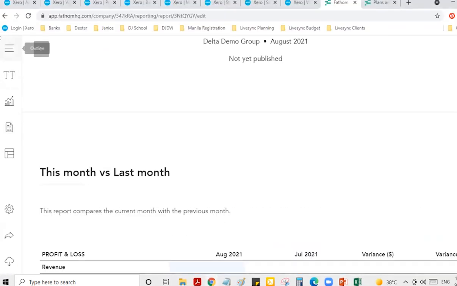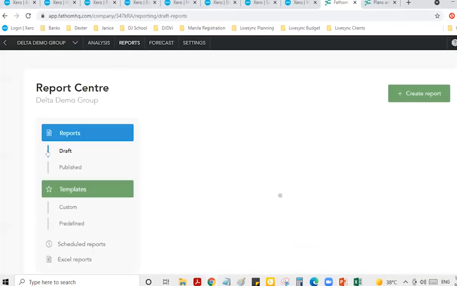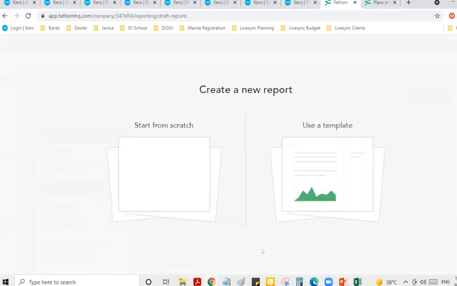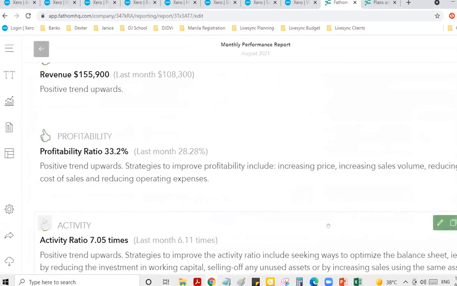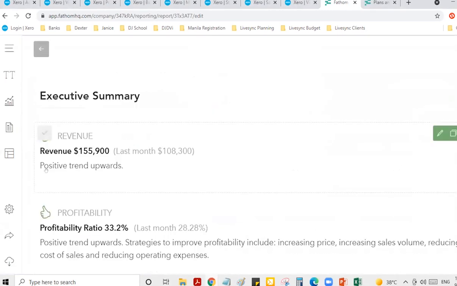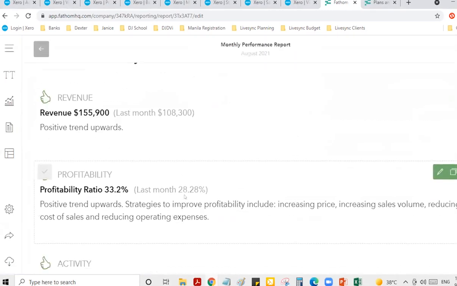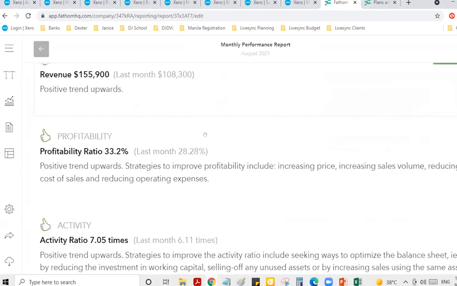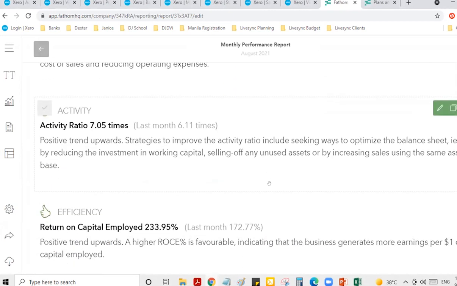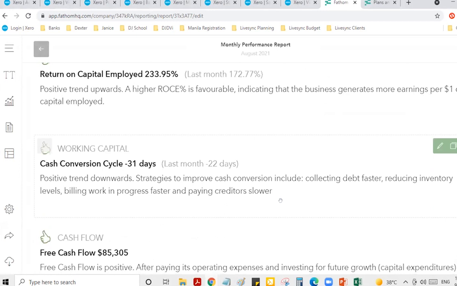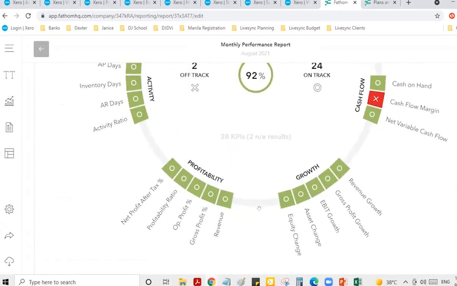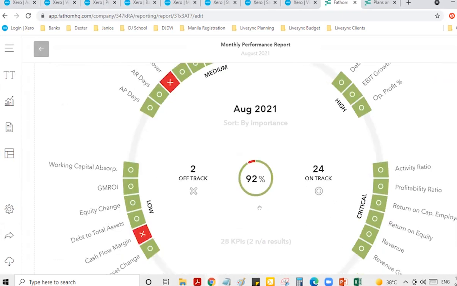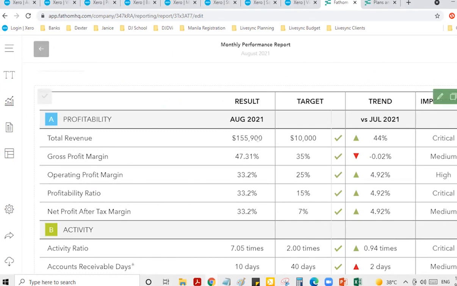So I'll give you an example here. Back to report. Let's say I create another report, a monthly performance report, right? Then you would see analysis here. Immediately it will tell you without making notes, okay? Positive uptrend. What was the difference? Active ratios, efficiency. So these are your KPIs. They're very visual, okay? And it will tell you where you spent your money, okay? KPI results, total revenue, gross margin.